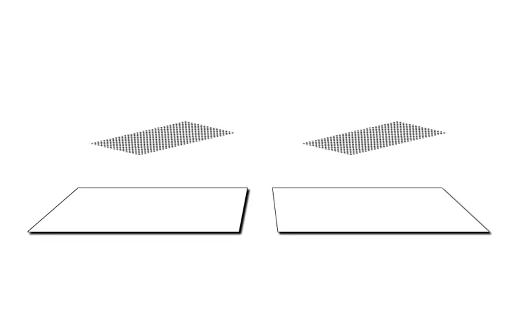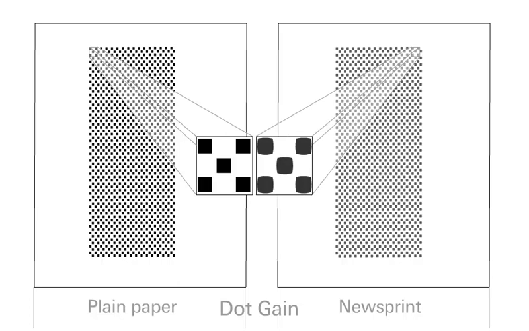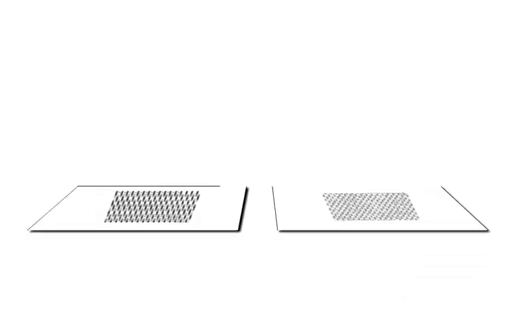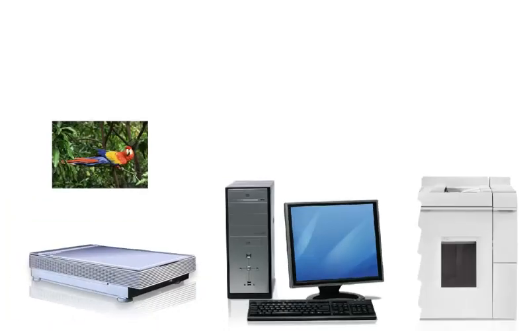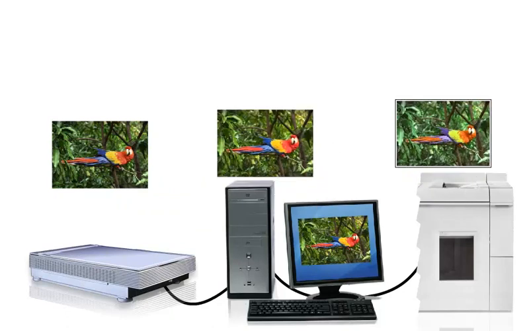All paper absorbs the ink or toner in such a way that the dots spread out. This effect is called dot gain and can alter both the color and image quality of a document. Some paper, such as newsprint, absorbs a great deal of the ink. A few of the causes of dot gain are paper absorbency, ink or toner quality, and capabilities of the printing device. If we consider all stages in the printing process in which color can be altered, it sounds almost impossible to get the color we want. In reality, there are several things we can do to achieve desirable color.